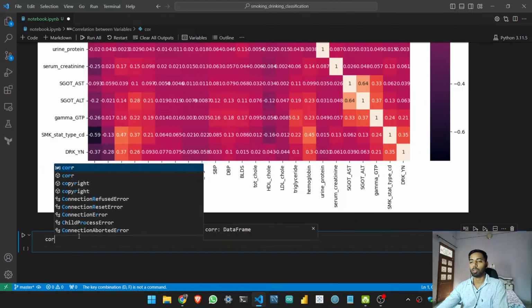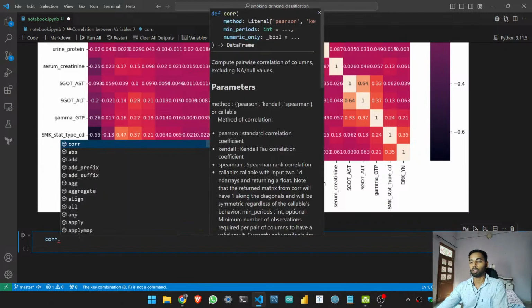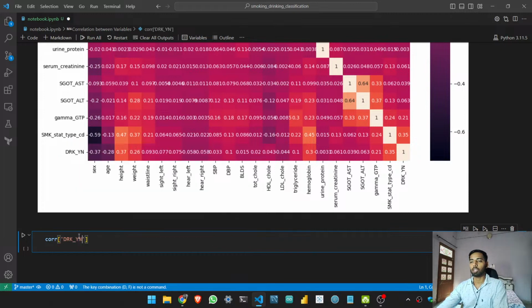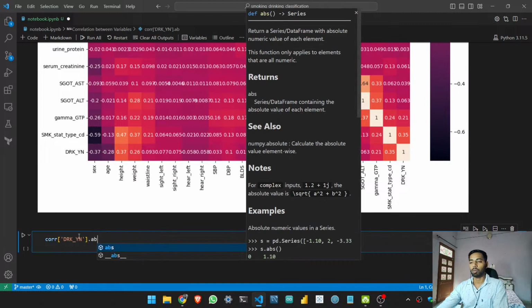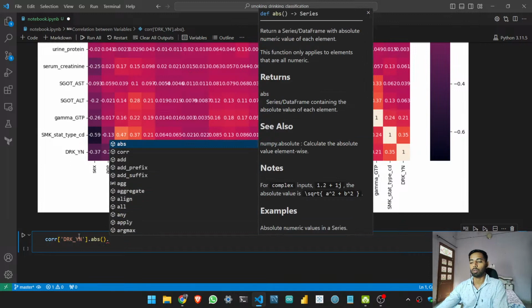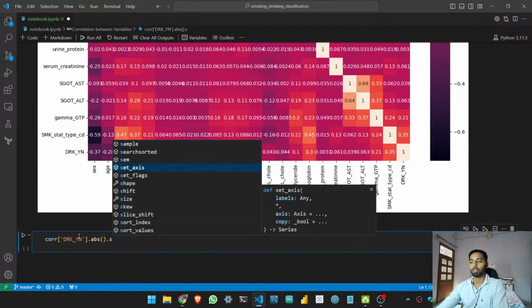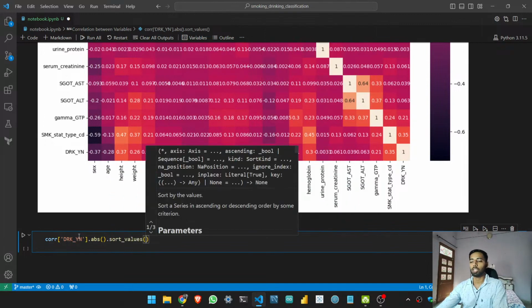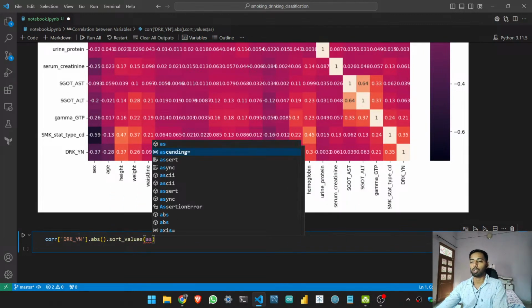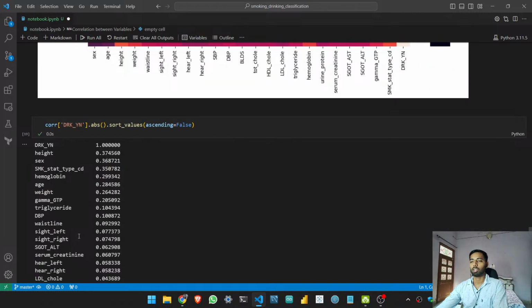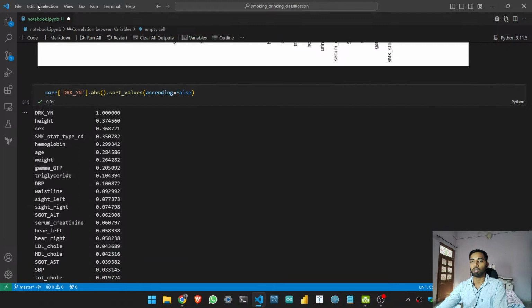So this is in the corr data frame, corr for drink, I want to get the absolute value, then sort. We have to sort our values in descending order, so for that we use ascending equal to false. Here you can see we get our values.